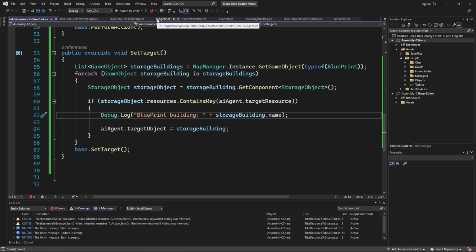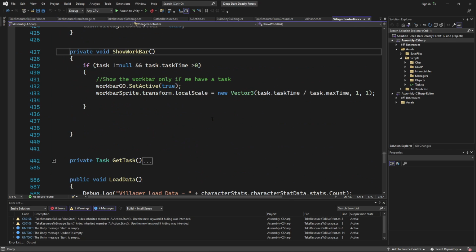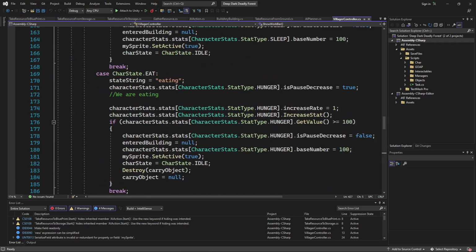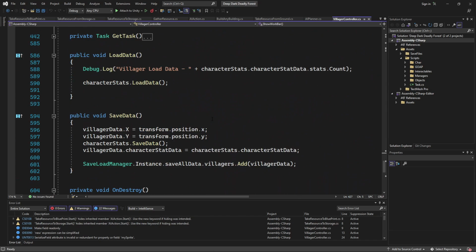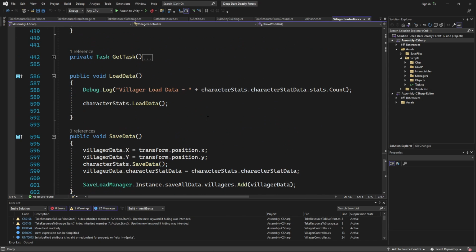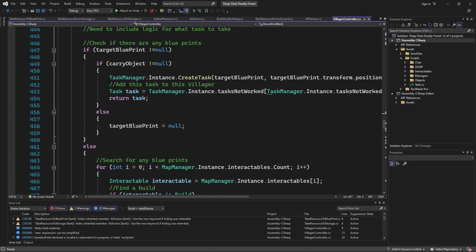Let's go to our village controller. Get task. All right. Check if there are any blueprints. Let's not worry about that. Oh, wait, carry.